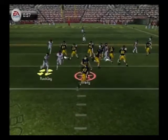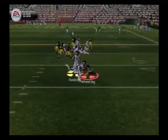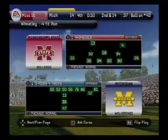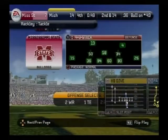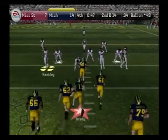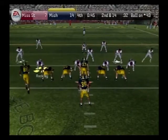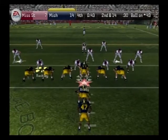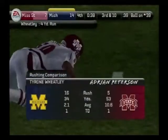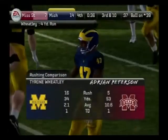Brady lines up with three receivers on his right — Brady hands it off. Rackley gets in the backfield for a loss. They sure shut down the halfback on that play — they were in the backfield in a hurry, the back just had no space to run the football. Second down, 14 coming up here, this is the eighth play of the drive. Brady has trips to his left — Gibson brings him down at the 39. The halfback runs for four yards.